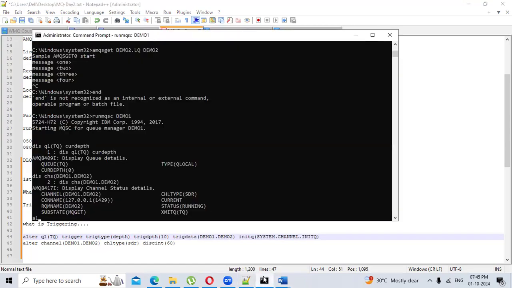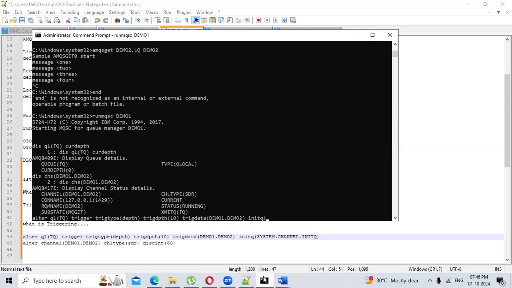So I am altering the existing transmission queue: alter QL TQ, trigger type DEPTH, trigger depth 10, trigger data demo1.demo2. Trigger data means which channel I have to start when the 10-message condition is met on a transmission queue.